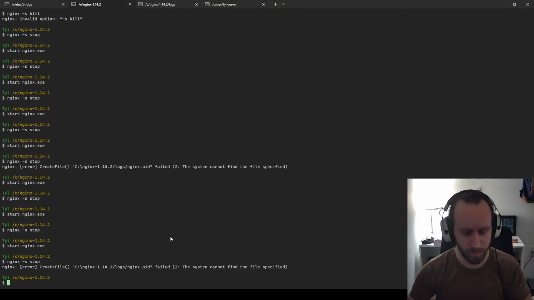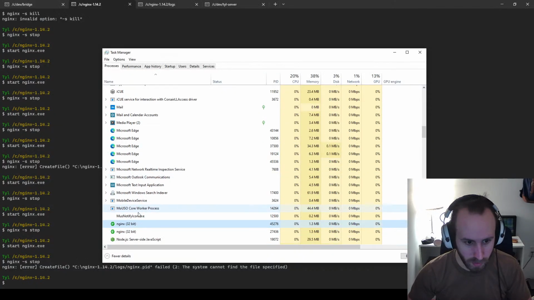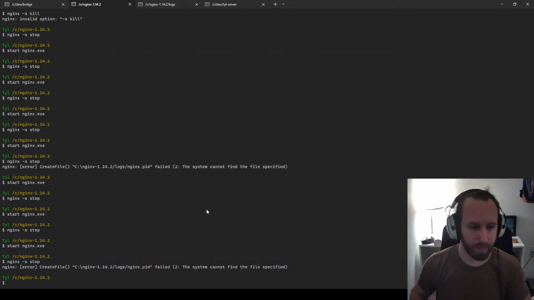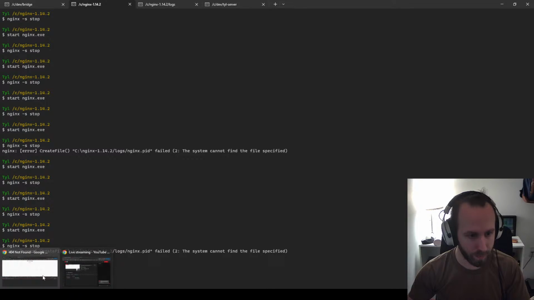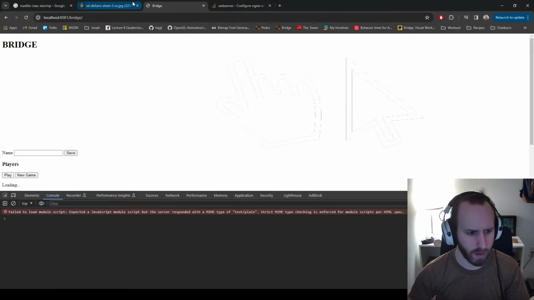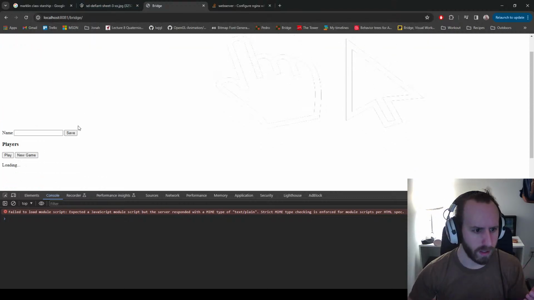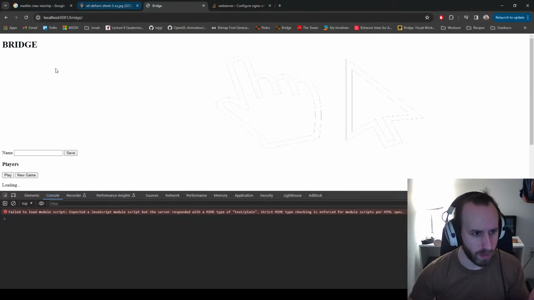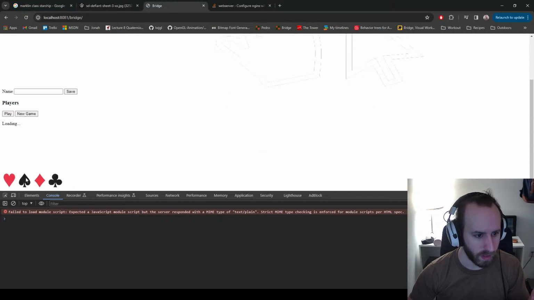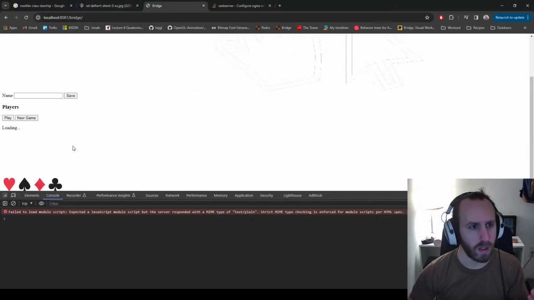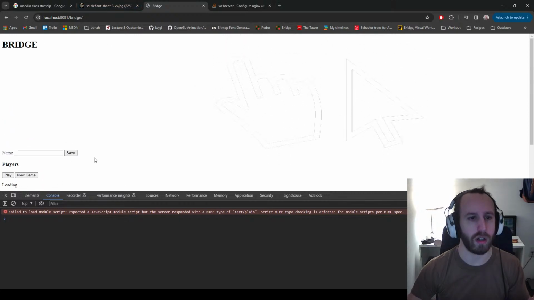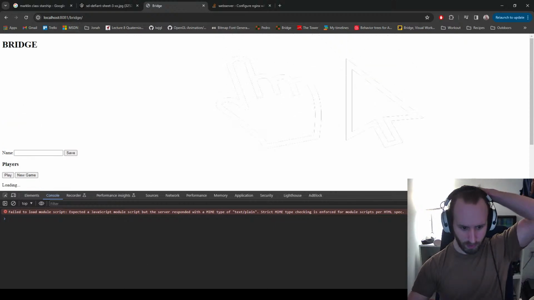Let's stop it. Yeah, again, I'm probably not even stopping that right. I don't remember how to do that. Okay, so when you say bridge, we get to here, we have all of this, and it failed to load a module, but otherwise we actually fetched everything correctly.